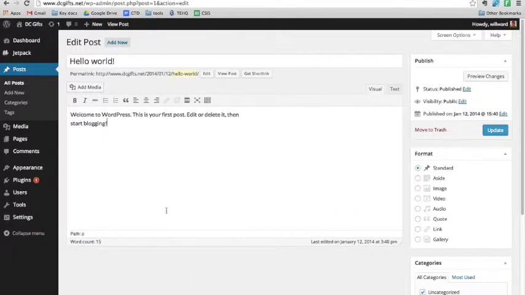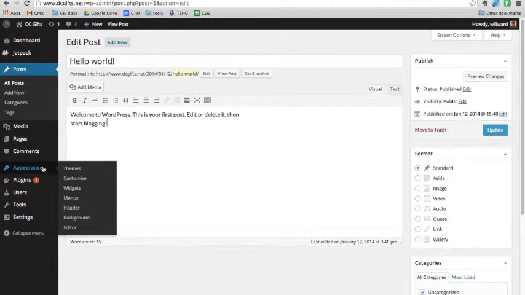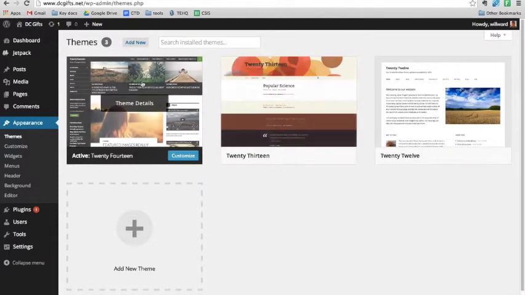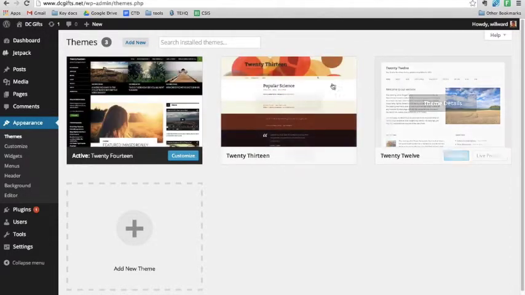But first, what we're going to do is change the theme because, as you saw, the original site is just kind of a boring, plain old theme, and we want something that is going to help us sell and is going to be structured around products rather than posts. So to change a theme, what you do is go to Appearance and then click over to Themes. And go up here, you can see WordPress comes with some free pre-installed themes that you can try. So if you were to click over to these, it would change the look and feel of your site to the themes that you see here.